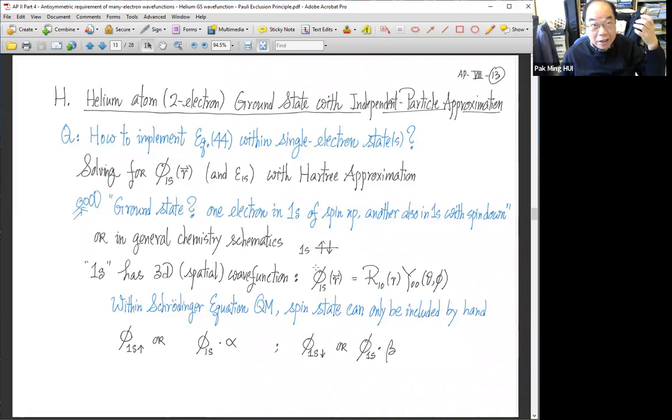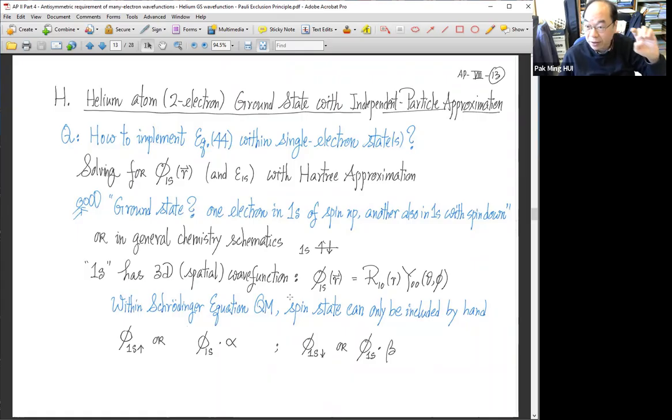After you do the independent particle approximation with single-particle states, when we talk about 1s, we know what it means. We have a radial wave function, n is 1, l is 0, that is 1s, and then Y_00(theta, phi), which is just a constant. So formally, we know this part. Let me introduce a name now. This is the spatial wave function, or the spatial part of the 2-electron wave function. Implicitly, it means there's another part called the spin part.